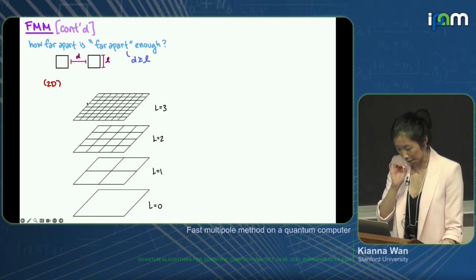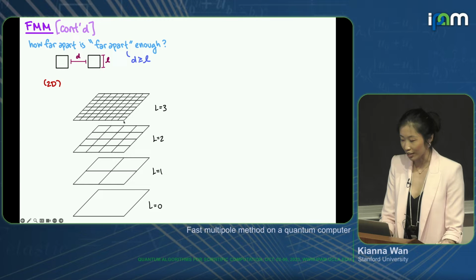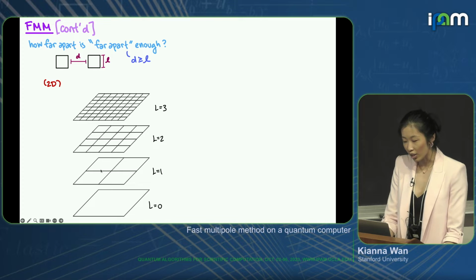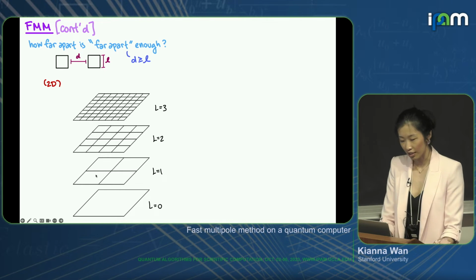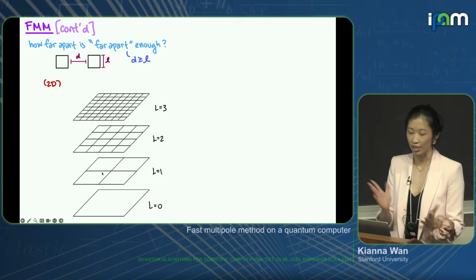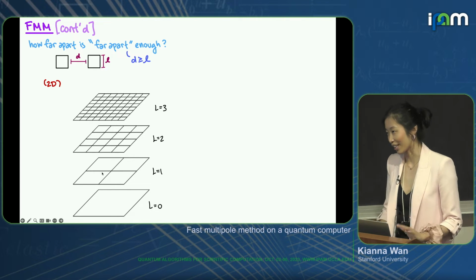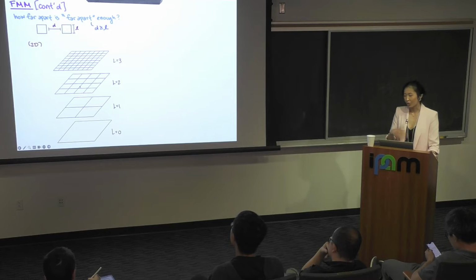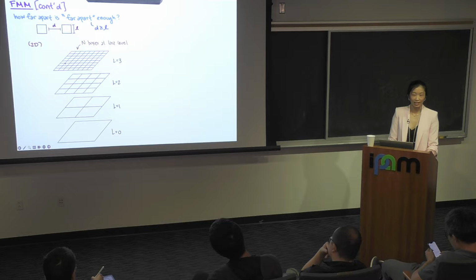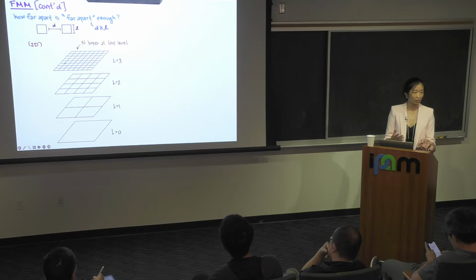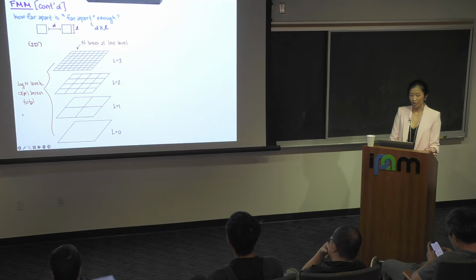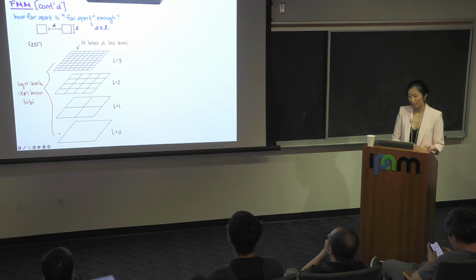More specifically, we'll have these different levels of boxes. At level 0, we just have the full space, just one box. At level 1, we divide the full space into 4 boxes, at least in 2D. In 3D, we're going to divide it into 8 boxes, but we'll always draw things in 2D. Then at level 2, we further divide each level 1 box into 4 boxes, and so on until we reach a level that has n boxes, where, remember, n was the number of grid points. So overall, we'll have log n different levels and order n boxes in total across all of the levels.